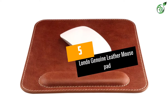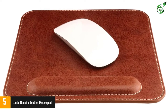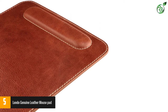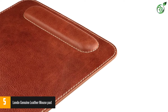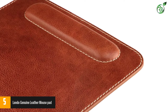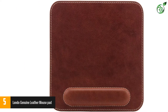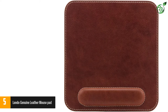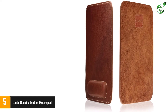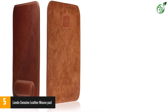Number 5: Londo Genuine Leather Mousepad. This premium quality, sophisticated leather mousepad comes with a built-in wrist rest and is constructed from pure cowhide leather. It features reinforced stitching for ultimate durability and a fine, smooth texture for a classy finish and precision pointer control. The padded wrist rest keeps your wrists comfortable, the slip-resistant backing prevents misplacement, and the small footprint keeps your desk clutter-free. Use a damp cloth to keep it clean.